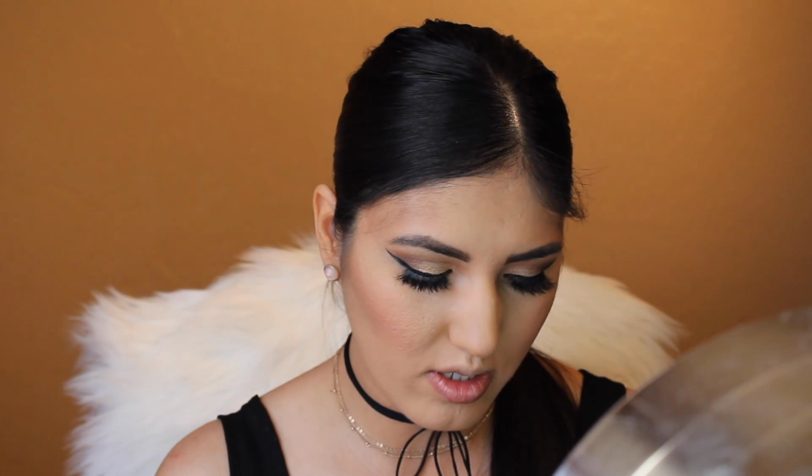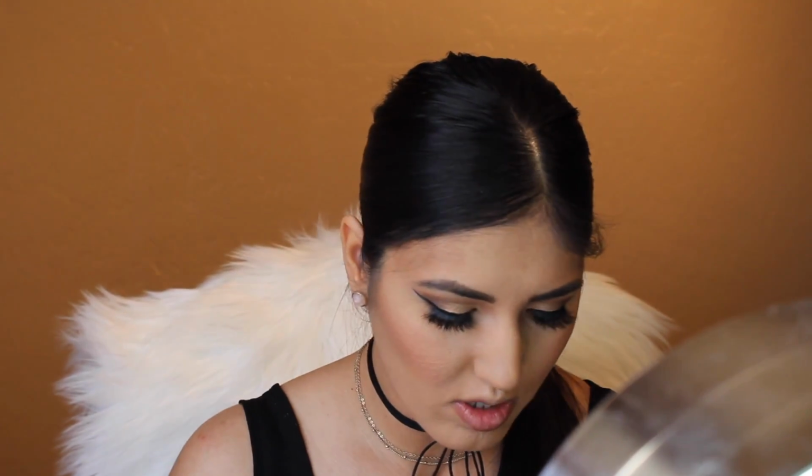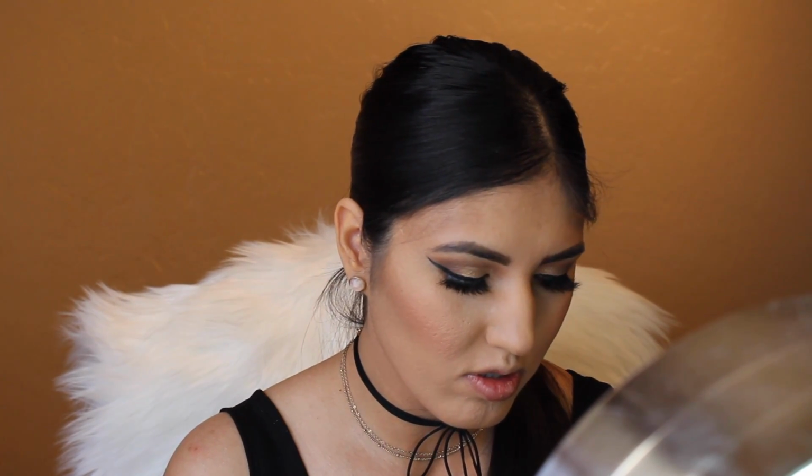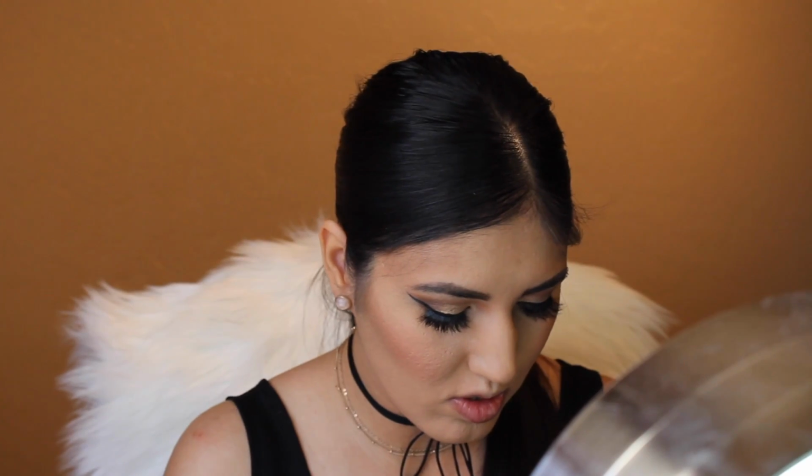Well, I'm gonna do my under eyes really quick. I guess I forgot about that, as always. And I'm gonna use the same colors I use at the top of my eyes, and then the same order as well. Yeah, there we have that. I'm gonna do my corner. I'm gonna use the glow kit from Anastasia Beverly Hills to add the summer color. It's like a gold but white color in the corner. Just a tad bit. We already have that shimmer. Just a little bit to give it more dimension.